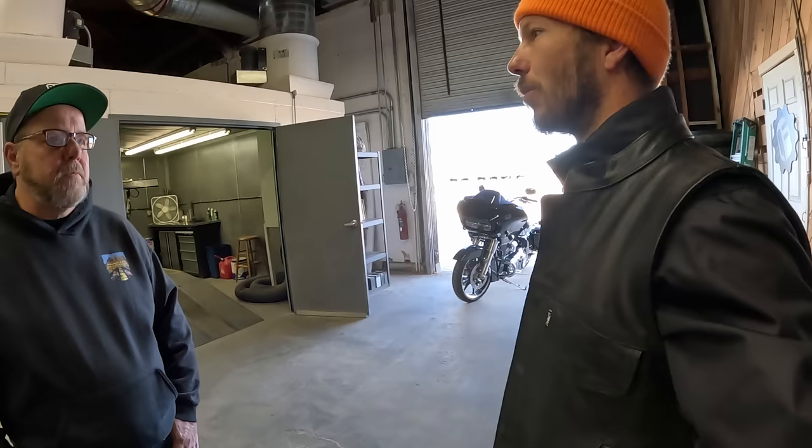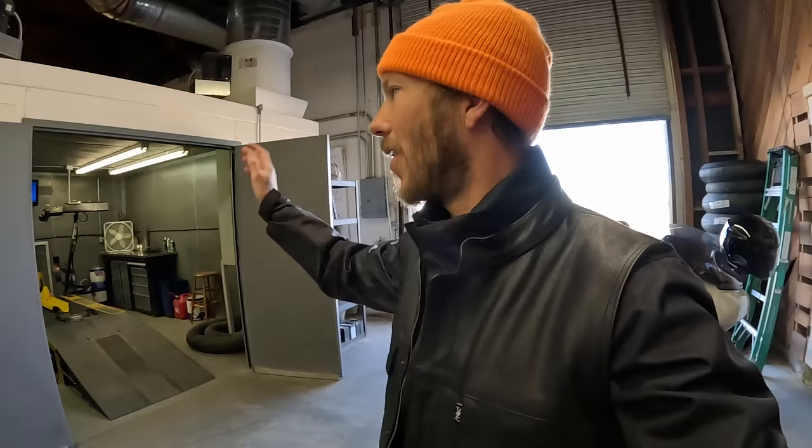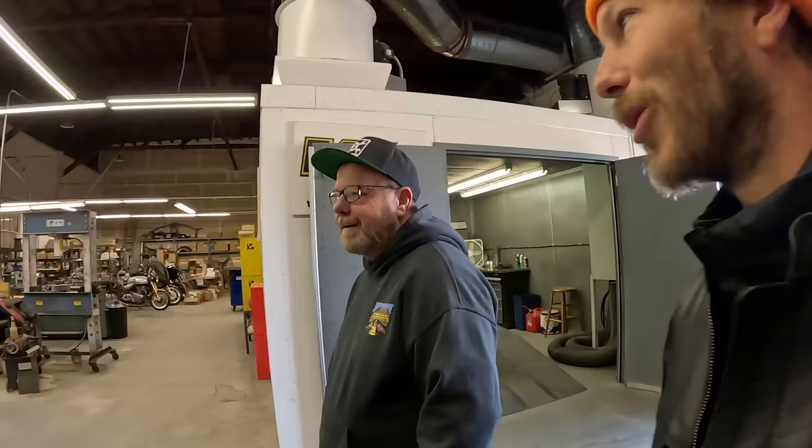Fueling is spelled F-E-U-L-I-N-G because that was Jim Fueling's last name — he was the founder, an inventor with all these patents making different engine developments that he'd sell to manufacturers. Luke sent out cams and a cam chest kit for Juan's 107. We basically want to get a base number — where this bike started — and put it head to head against the CVO. Both bikes are stock other than pipes. We have Vance and Hines fuel pack tuners, but we want to put them back to stock calibration and compare stock versus stock.